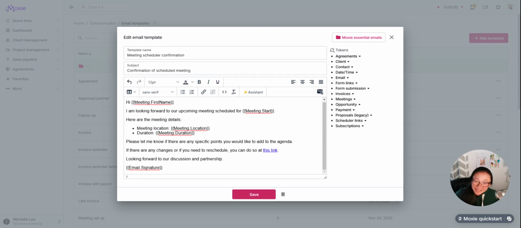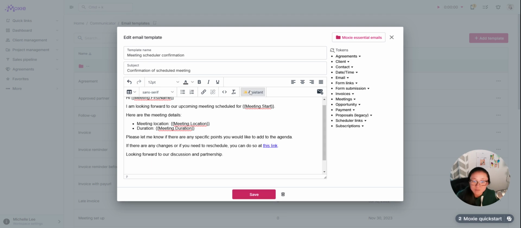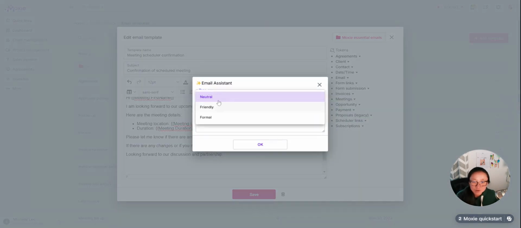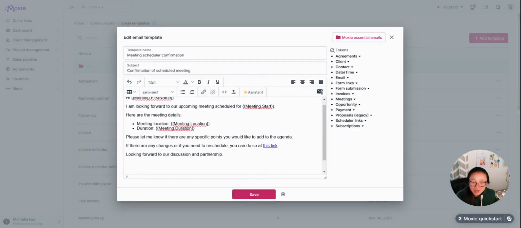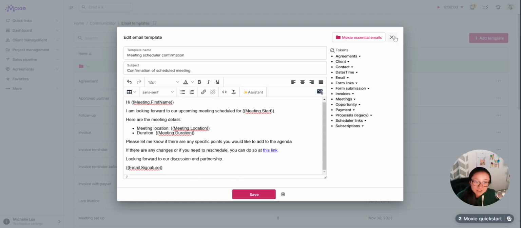That means you can create the template, but it's going to pull in information that it has. And then I've got my email template, right? And then you can type, or you can have an assistant kind of type for you. You can change your tone a little bit. Everyone at this point, I feel like, knows how some of those assistants work, and ours is not any different. So okay, I've got my email template here.